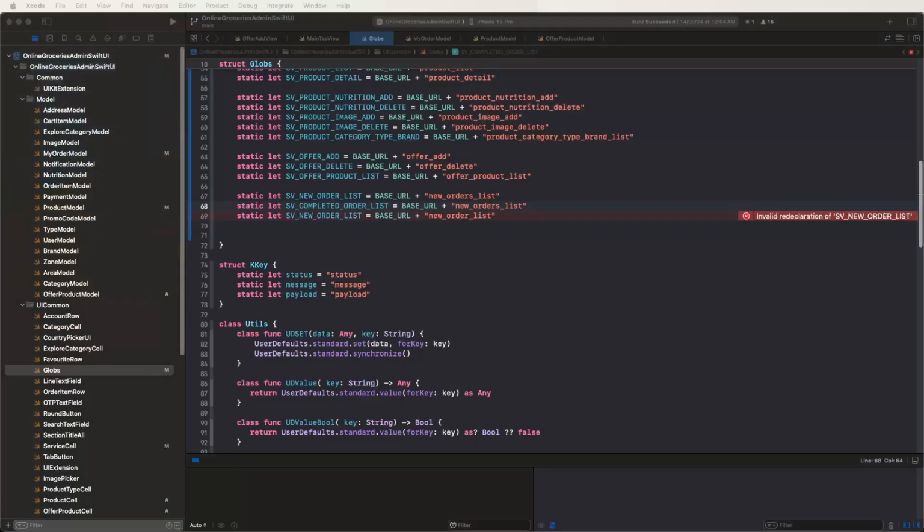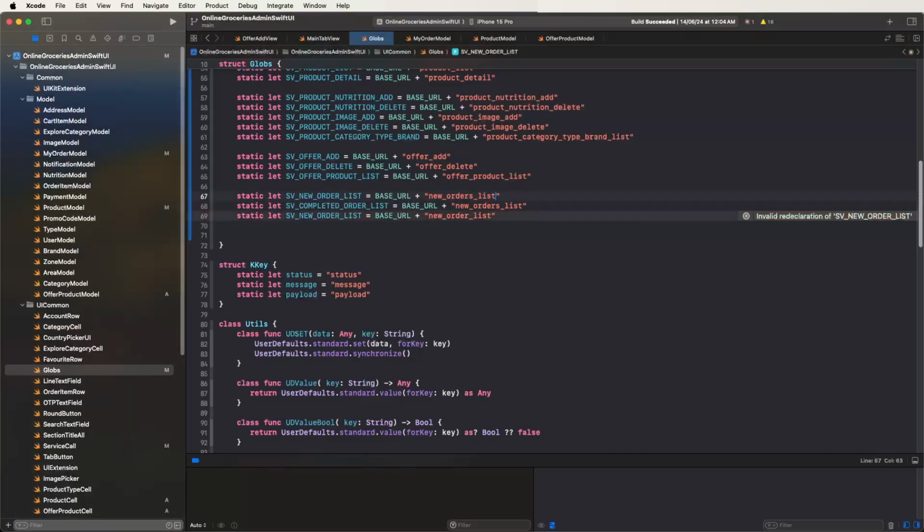Maybe there is a typo, we need to fix this: completed order list, and also we need to set the cancel order list. We need to set the API name cancel_decline_orders_list like this. We need to set these three API names.